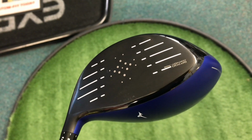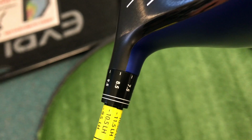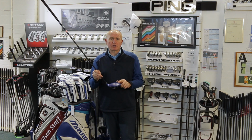So I think straight away that might just split a little bit of people just on colour, because not everybody likes blue. I think a lot of people like blue, and I think it's really nice, this matte finish. But I don't know, maybe going forward they might change and go back to a black or a grey. Not a criticism, it's just an observation. Be very interested to see what you think of this colour.